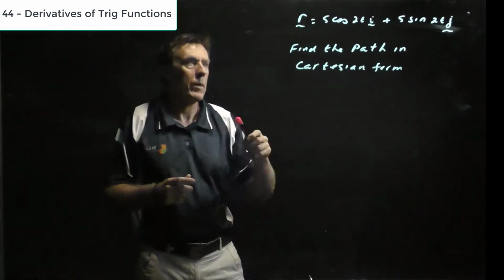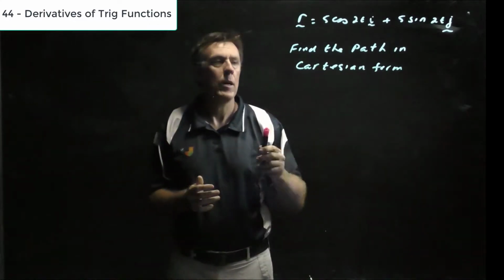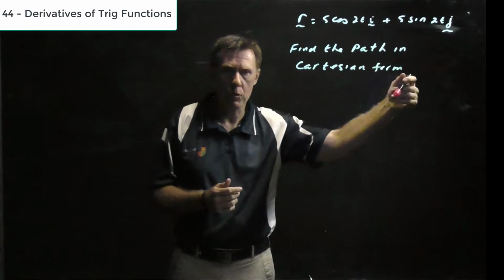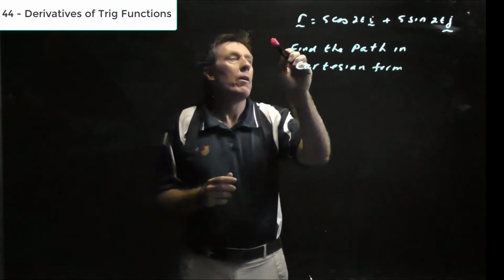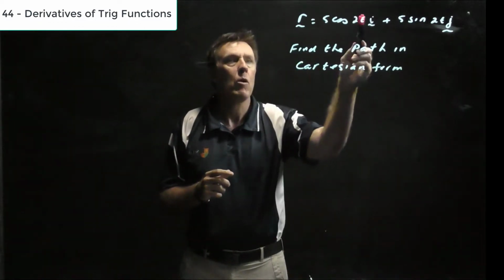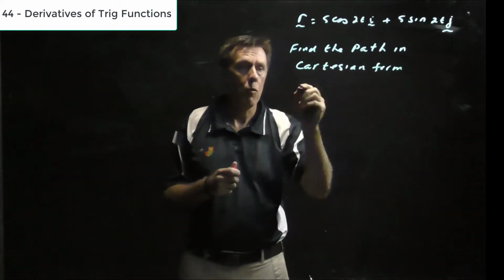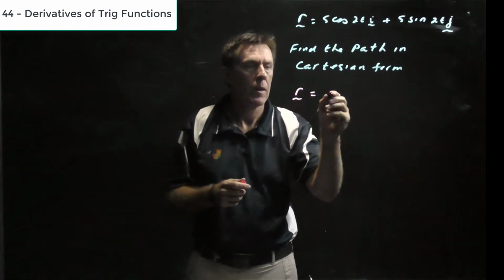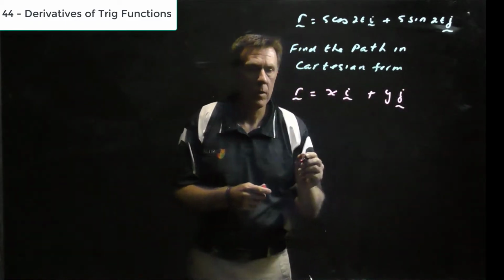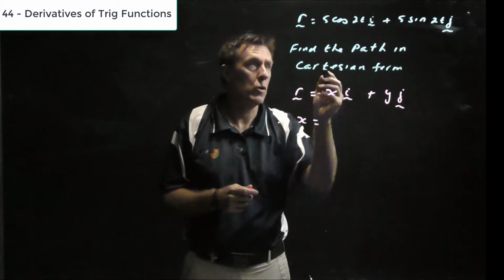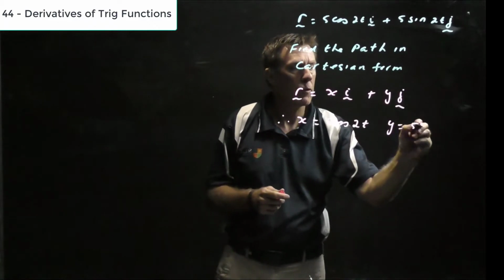Now, here's our next example. Here's our original position vector. So what we want to do is we want to be able to graph that. The best way to do that is if we have it in Cartesian form, y is equal to mx plus c or whatever format it happens to take. How to convert this into Cartesian form? Well, we don't want our variable to be time, we want our variables to be x and y. So we're now going to rewrite r in the form of x in the i direction and y in the j direction. So therefore, x is equal to 5 cos 2t and y is equal to 5 sine 2t.